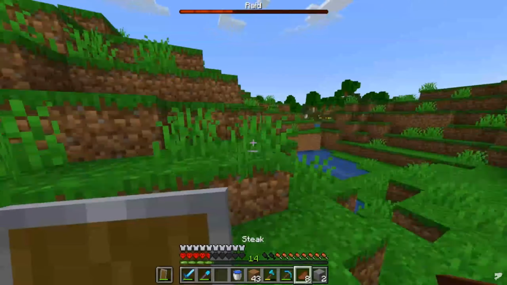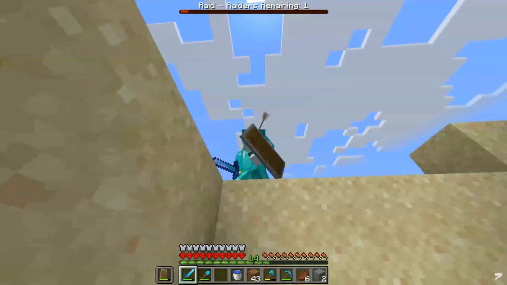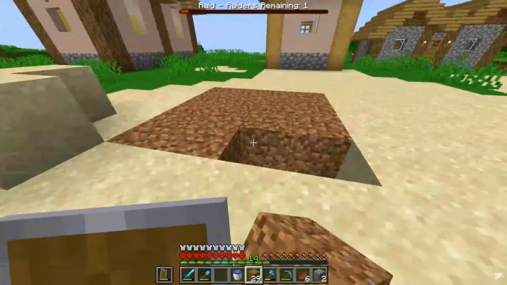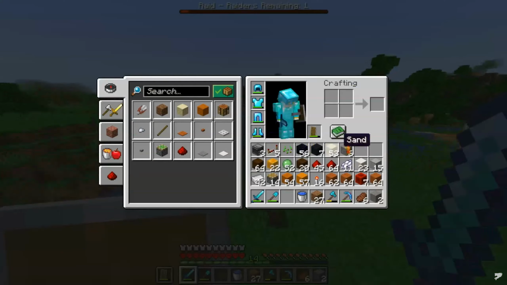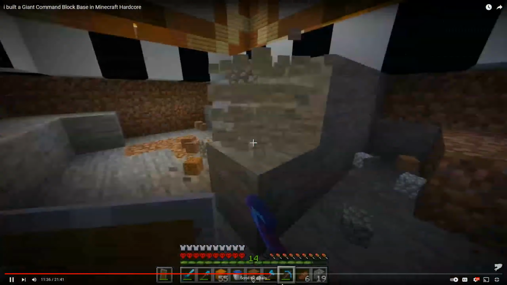If I just run away, is that bad? Can I just leave them? I mean, the villagers are hiding there. Guys, I'm back. I got it. Maybe the raid will go away, maybe? I don't know how this works. I have no idea what's going on. I don't even need that much sand. It's probably fine.